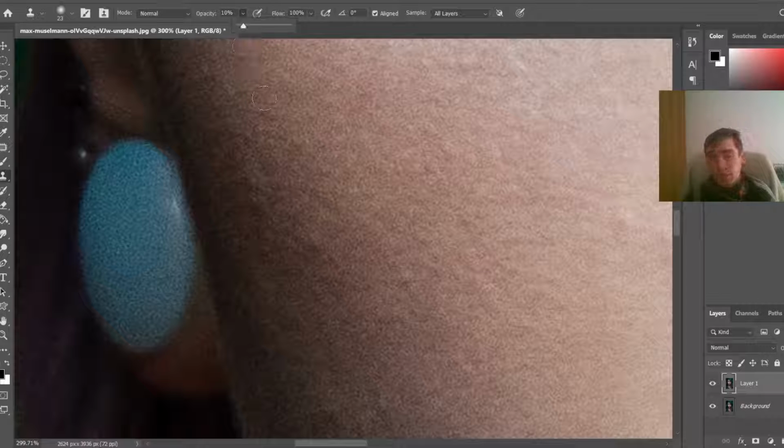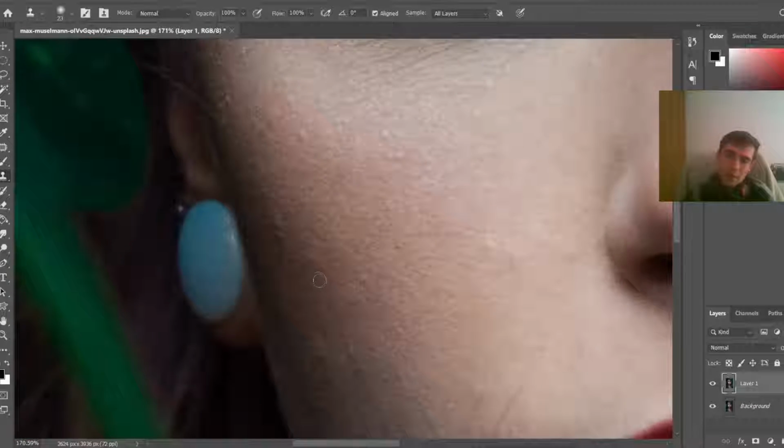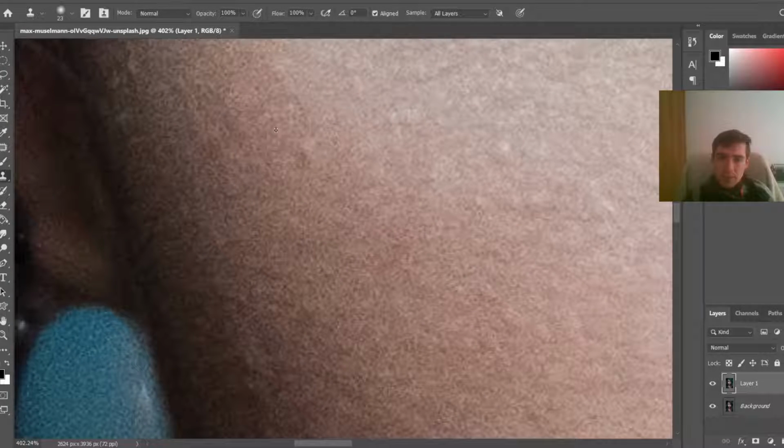For me, I rather like to work on low opacity, and then use the stroke and go side by side to cover the area, instead of just increasing the opacity and putting it in one dot, because sometimes it's not that smooth.